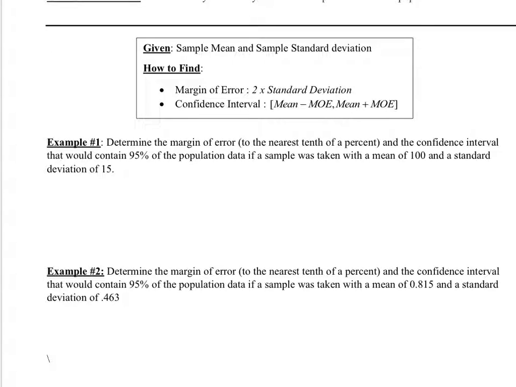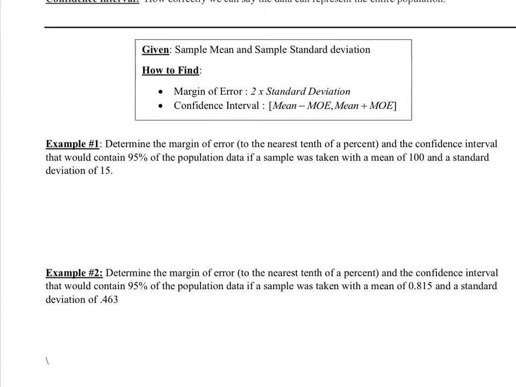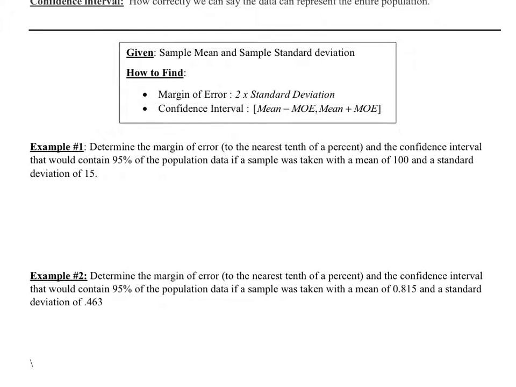These are just basic examples, not a whole lot of real life meaning for these two particular ones. But you'll get the idea of just how to do it. The next one kind of gives you more of an idea of real applications to this. So if we're given the sample mean and the sample standard deviation, we can see how this projects to the real world, to the population, by using these.